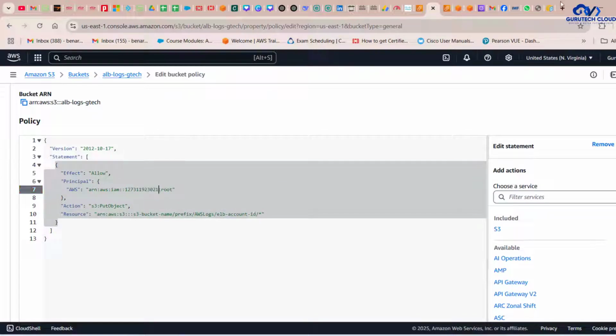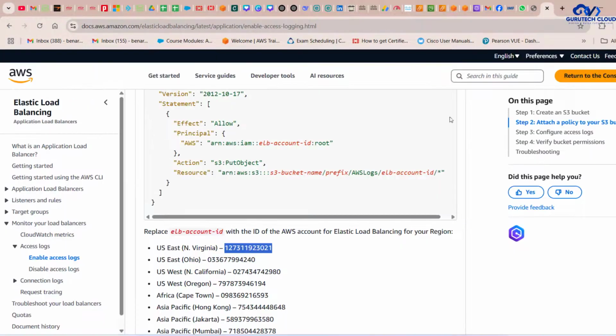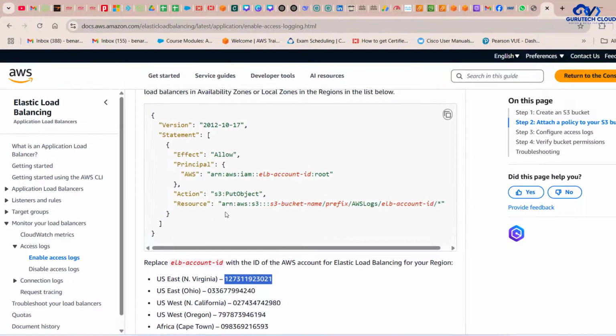That's perfect. Another important thing is that you need to include your ALB bucket ARN. How do you find it? Pretty much simple.